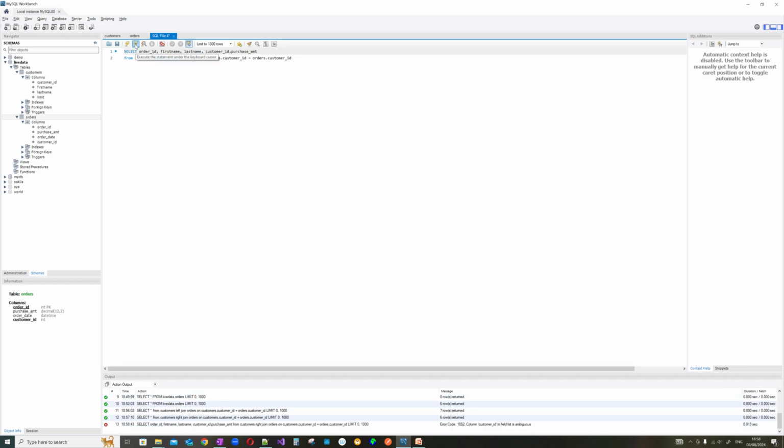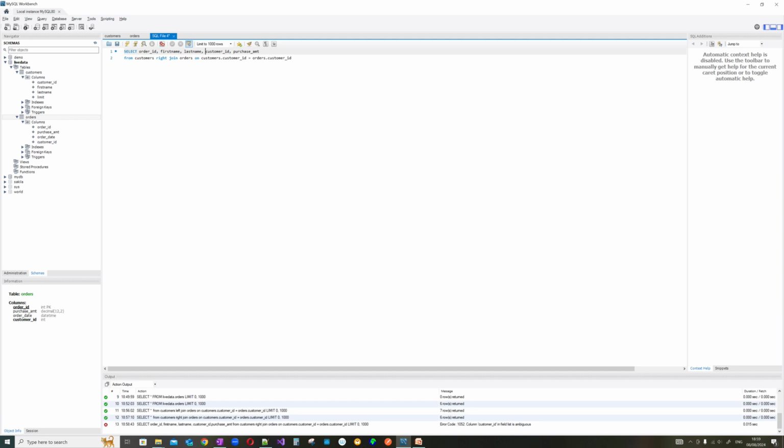So we execute this. We've got an error, and I did this on purpose just to show. We've got an error here because we've got an ambiguous column. And what that means is we've got two tables with the same name. So we are joining two tables. And even though in this case these fields have got the same values for both of these because we're joining based on that, the database engine doesn't know which one you want.